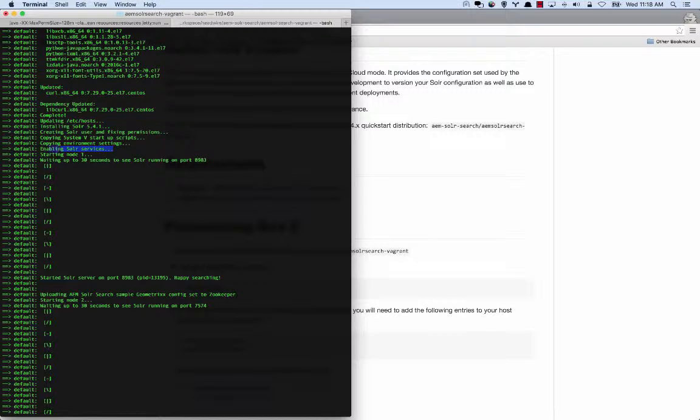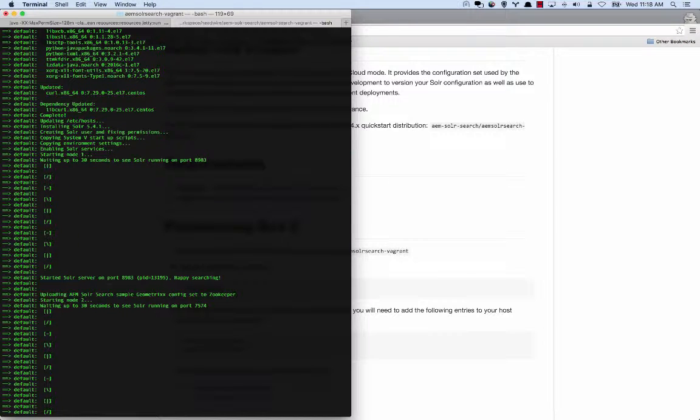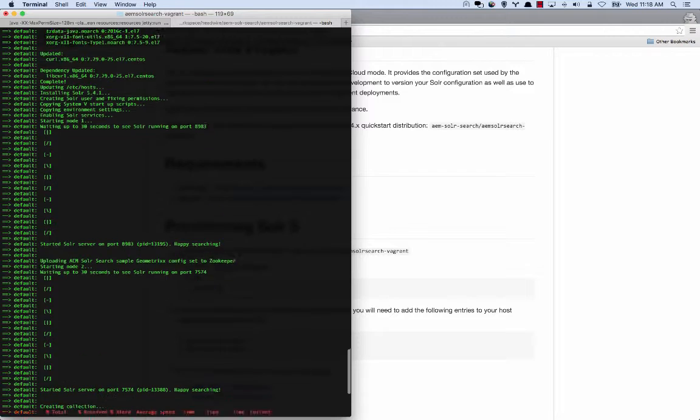And then it'll actually start Solr. Since this Vagrant file is designed to deploy a multi-node SolrCloud cluster, you can see that it's started Solr node 1 and then a second Solr server right below it.